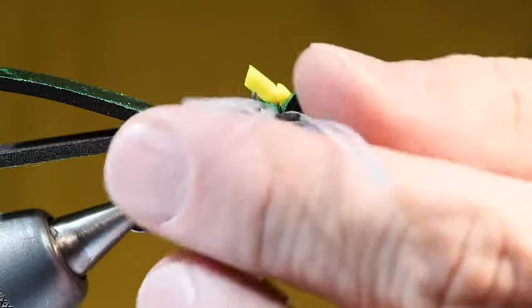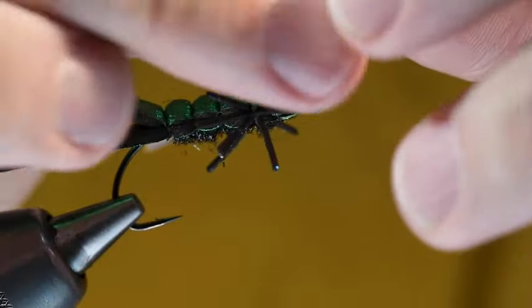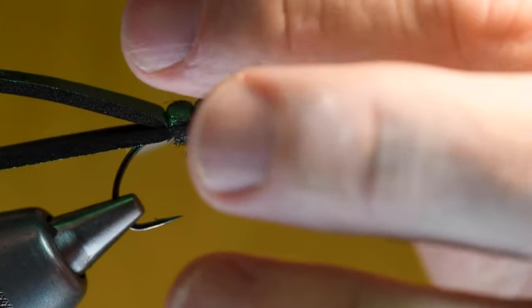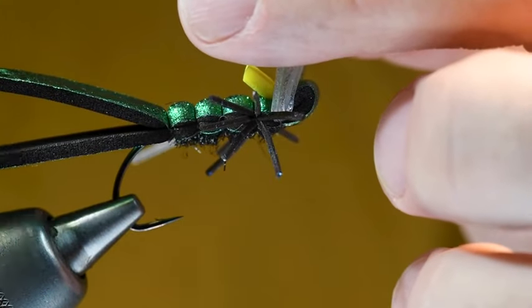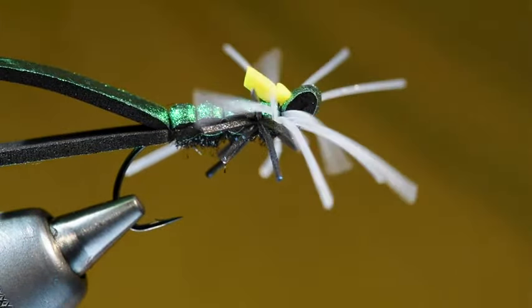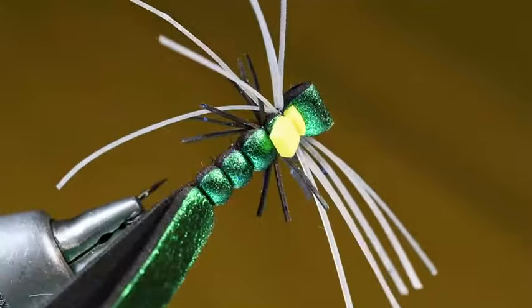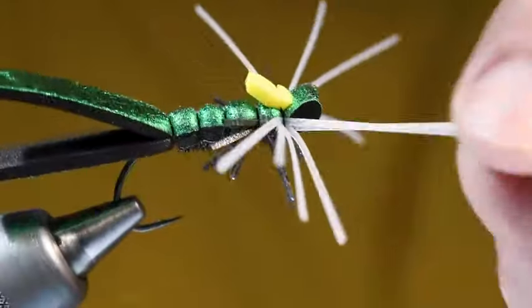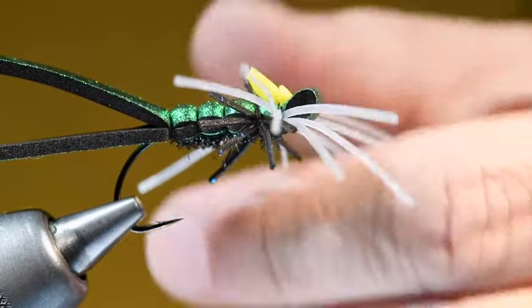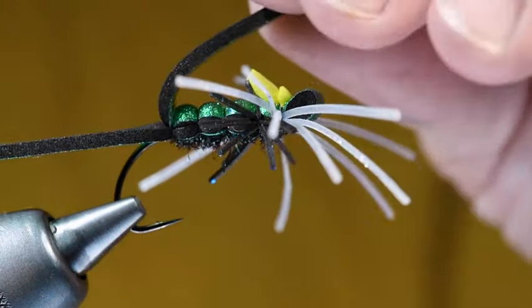Now for the wings or the silver fibers, I'm going to take these and try to pull these all up above the hook to the same length and trim those off. I usually trim them just below where the connection point is on the silly legs. Make sure that they do indeed become separated.